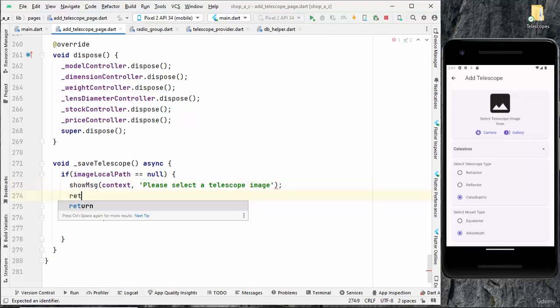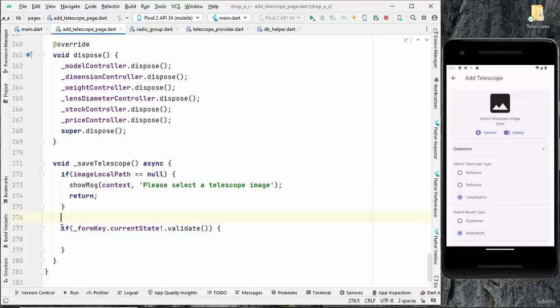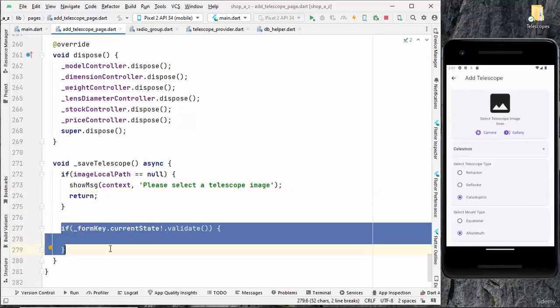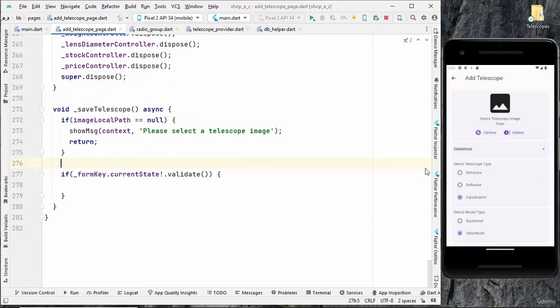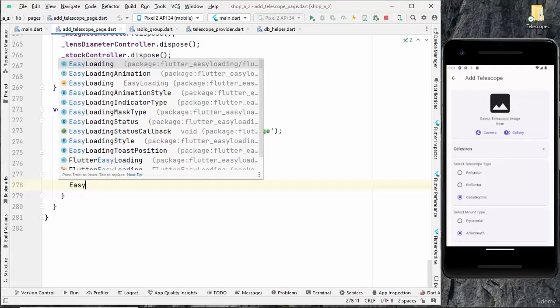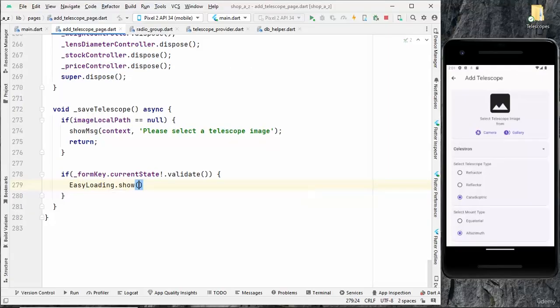And then we can simply return from this saveTelescope method, to make sure that the remainder code does not run. So if the form validates, that means if it returns true, then it's time to show the EasyLoading. So EasyLoading dot show, and the status could be please wait.